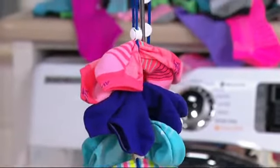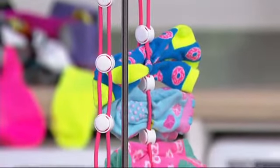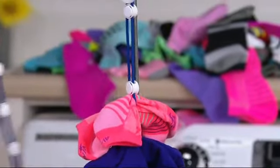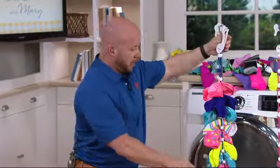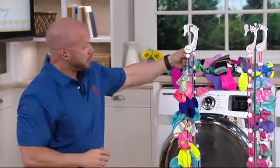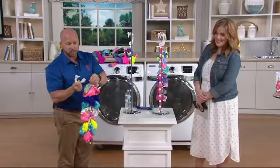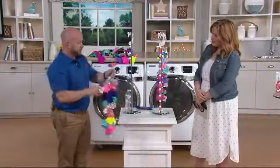Can you show us how it works? We have it available in the blue that you're seeing here, and then we have it in that really sweet pink. There are two in each set — one for clean socks and one for dirty socks. Just hang it somewhere near your dirty clothes hamper, on a doorknob or on the hamper itself. Once you take your dirty socks off, just place them on here. There are spring-loaded sliders that hold them in place — just slide it down. Once it's full of dirty socks, you just take the hanger off, throw the whole thing in the washer, throw it in the dryer, and it comes out. Bam.